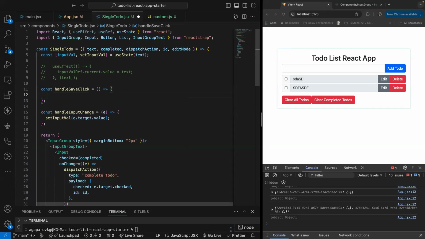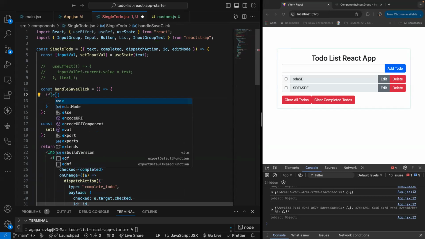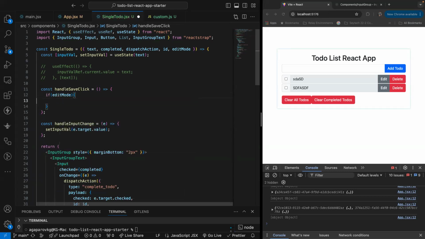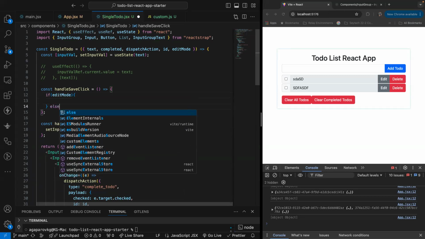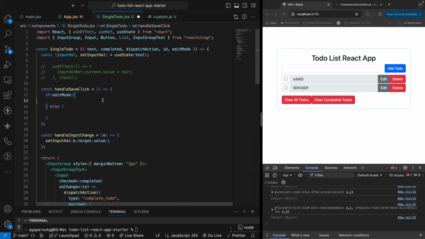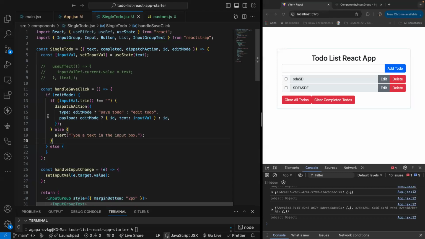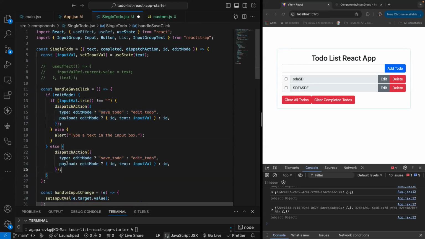Based on the edit mode, if edit mode is true, in this case we're going inside, and we're checking the input value. If edit mode is false, right over here we're doing dispatchAction. Basically, there's no edit to do.